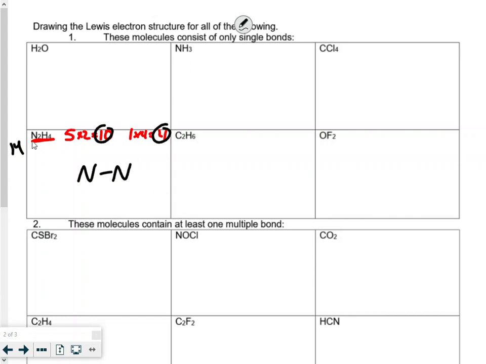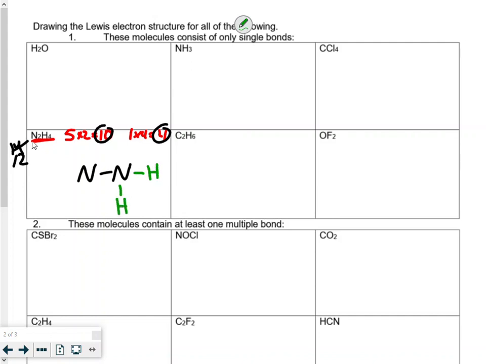I'm going to put the nitrogens together in the center, like so. So when you have 2 central atoms, put them in the center like so. Hydrogen can't ever go in the middle, so we can't do that. So now I'm down to 12 valence electrons. But the hydrogens, there's 4 of them. That's an even number. Does anybody have a suggestion as to how to arrange them? How should we put them? So we should put 2 on each nitrogen and equally distribute them? Yeah, that's a great idea. That's what we're going to do.